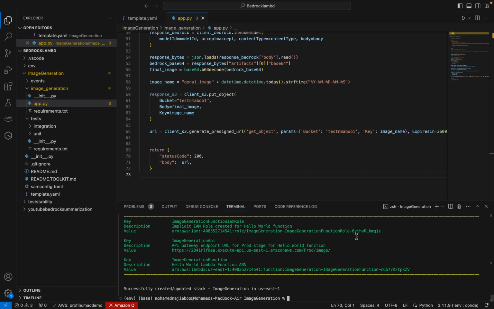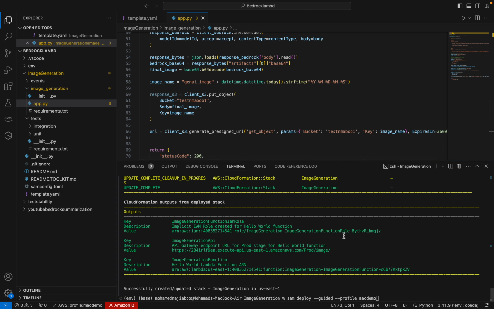Okay, now here we need to check few things. Okay, first let me make the screen little big. Okay, so this is going to our API. So let me copy this API. Let me open this. So we are getting internal server error.